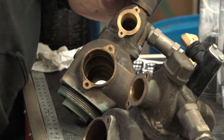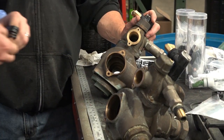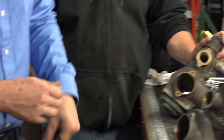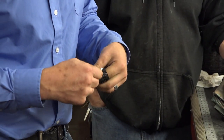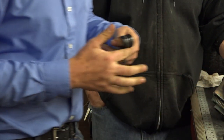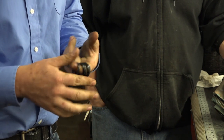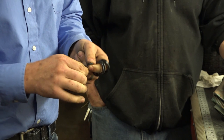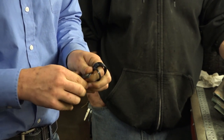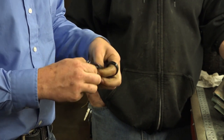Now before you go any further, what you want to do is make sure you lubricate all your seals. By lubricating them, it does two things. First off, it allows things to go in a little bit smoother. When I say things, the piston, when you put the piston in originally, allows it to smoothly go in. Also having the lubrication on them helps them to stick against the spacers a little bit better when you put them in.